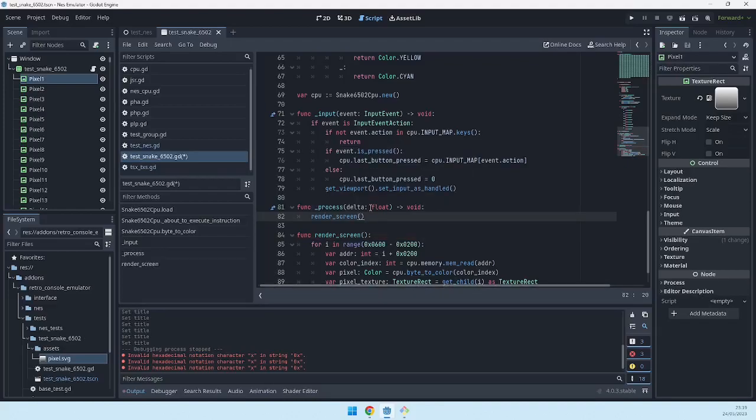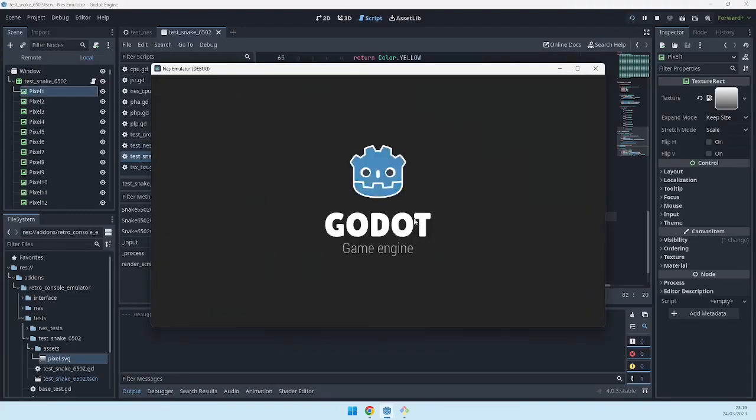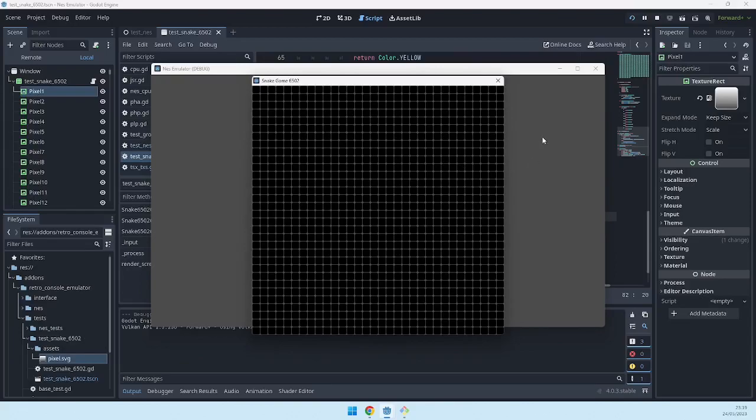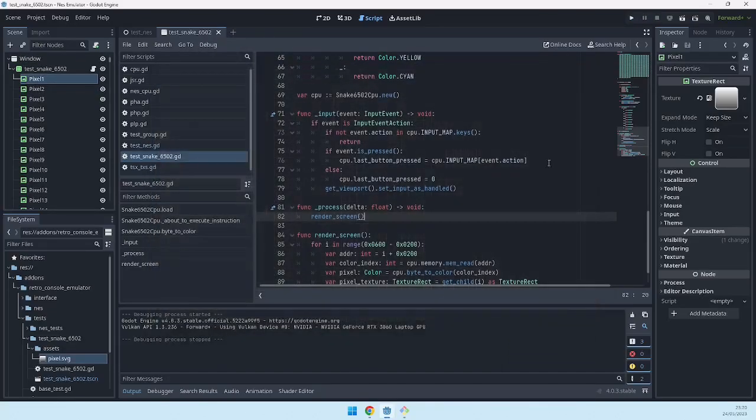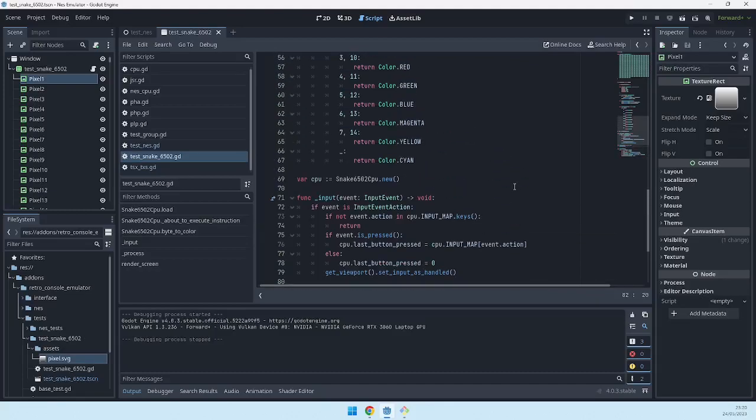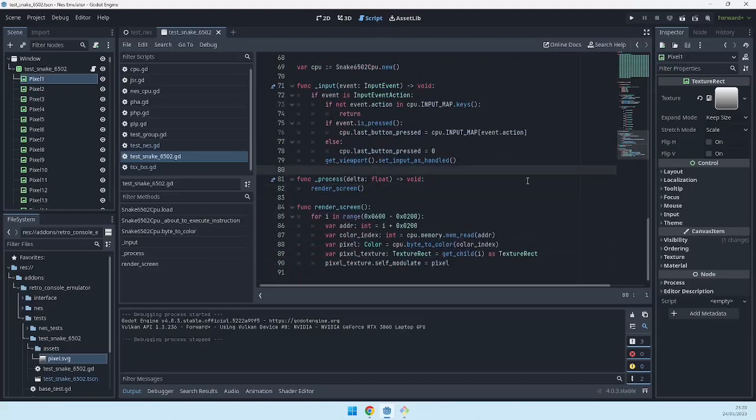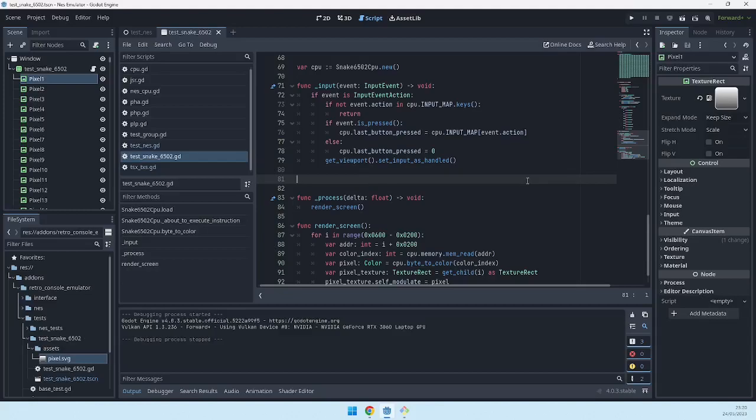And when I start, everything should be set to black, because black is the default value. 0 is black and it's the default value. And we are currently not running the game, so we could start running the game on ready.